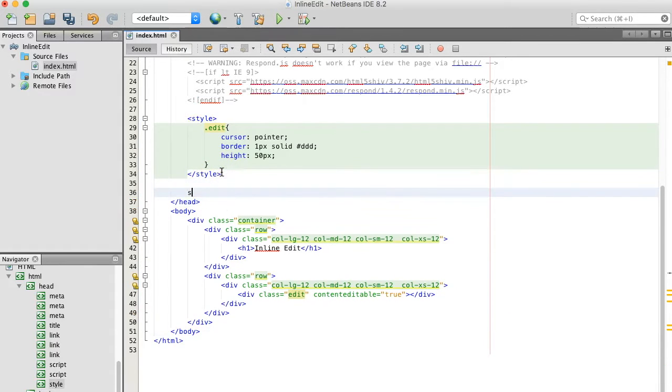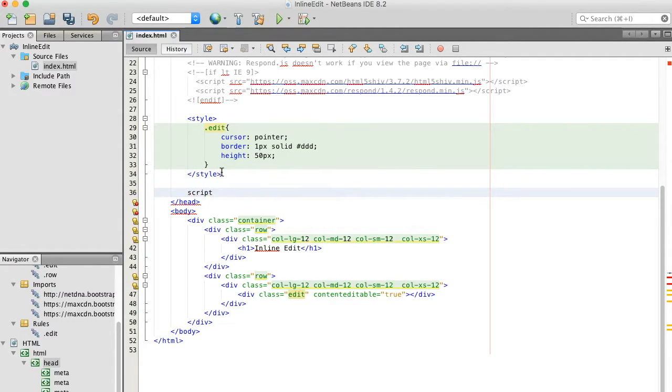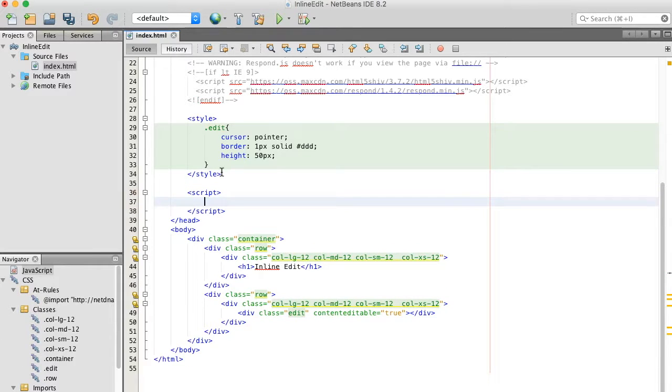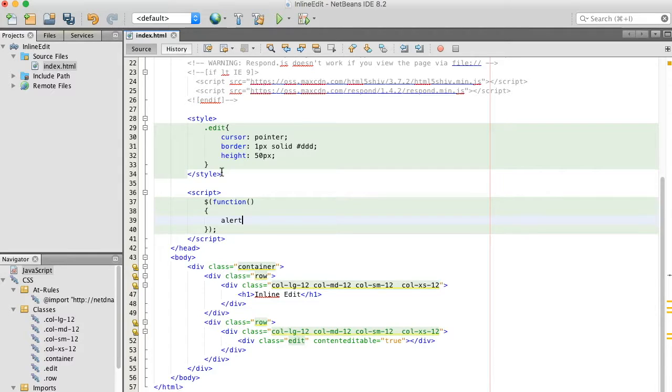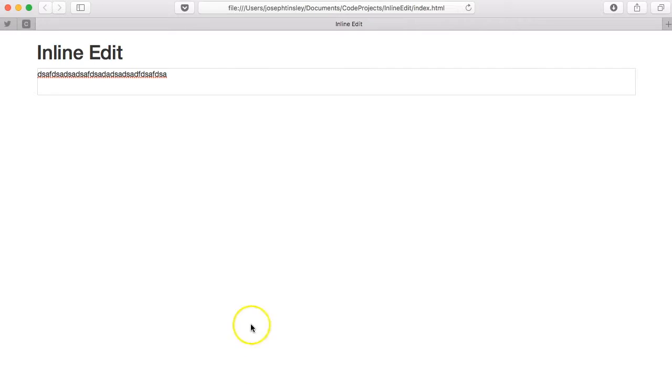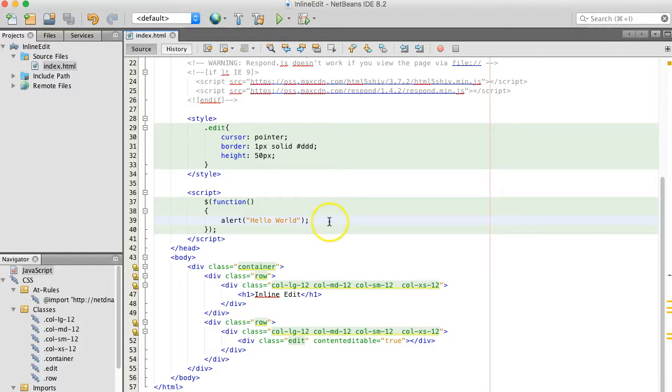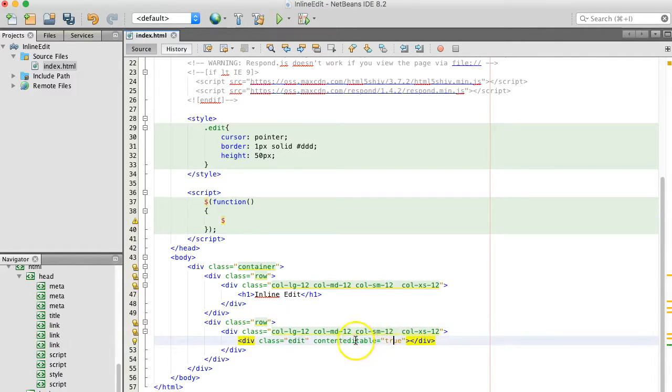So let's start coding some of this jQuery. Let's make sure it works. What I want to do is get the status of this attribute.